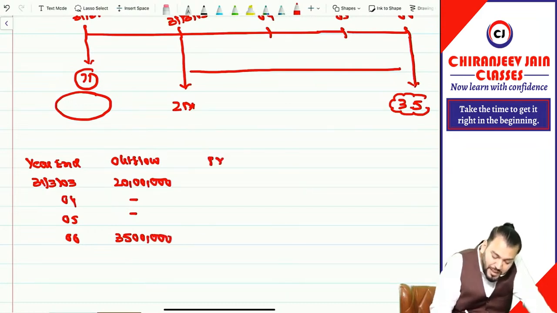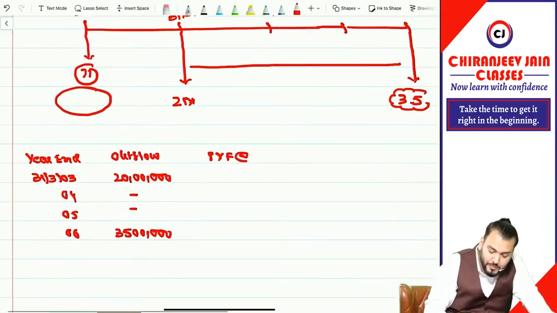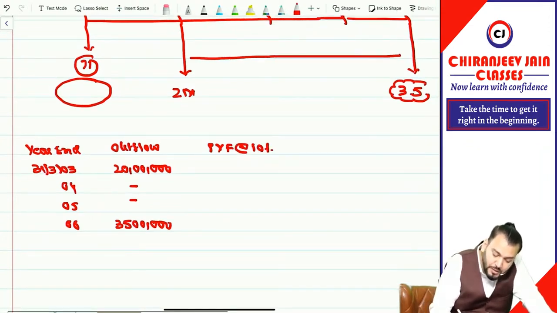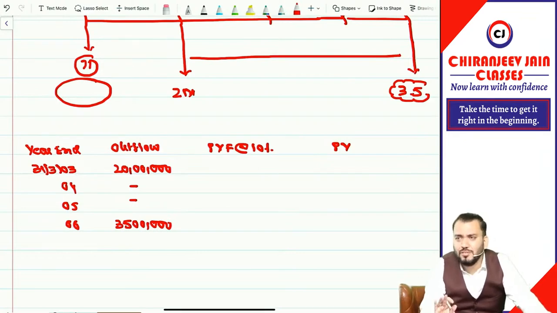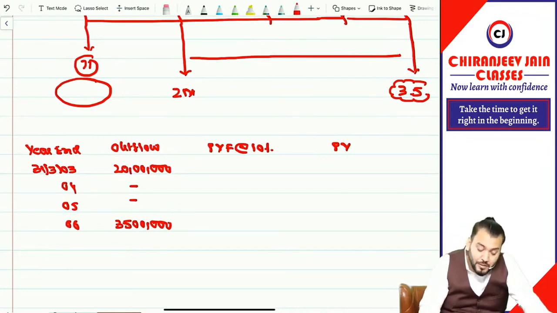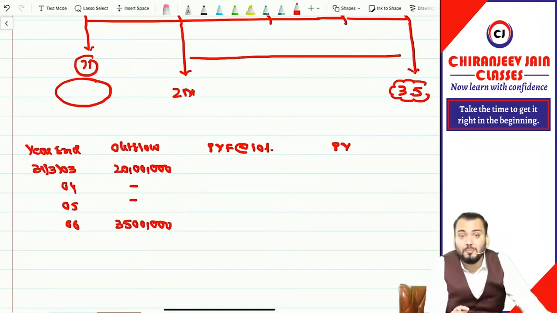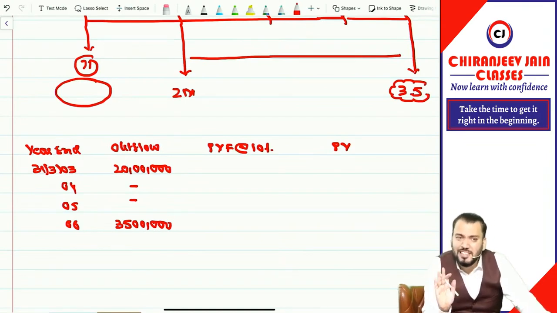Are you able to understand what I am doing? Now you need to find the present value factor at what rate? 10%. And then you need to find the present value. Now, discounting, you are experts. I am not here to explain the discounting. One doubt will come, sir: we will do discounting by taking the present value factor to how many decimals? How to calculate the present value factor, you know. From my point of view, you should take either 3 decimals or 4 decimals. Better you take 4 decimals.